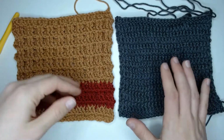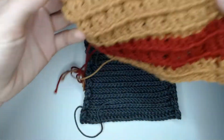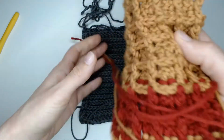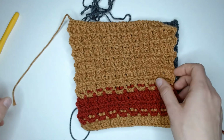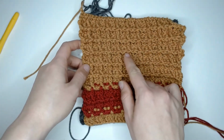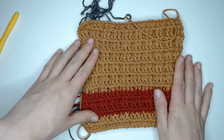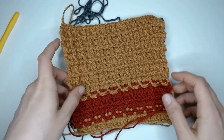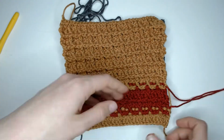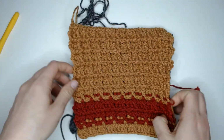The next step is to put the wrong sides facing in towards each other, whichever side I deem to be the wrong side of the front here. I'm going to be using the side that has the squares, but honestly, this back side looks just as beautiful, so that's another great option. But I'm just going to lay the wrong sides facing each other. I'm going to make sure all of my tails are hidden on the inside.